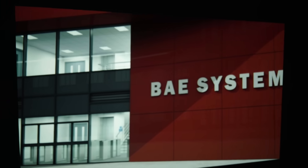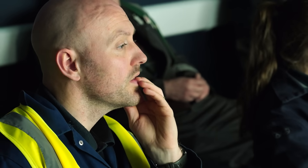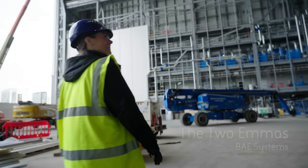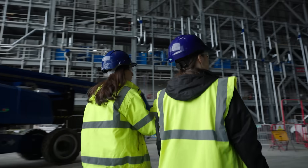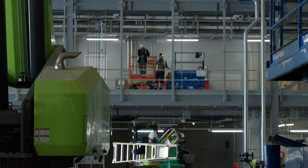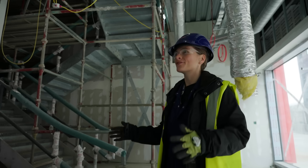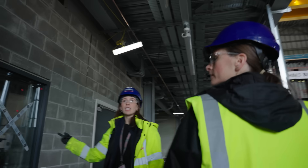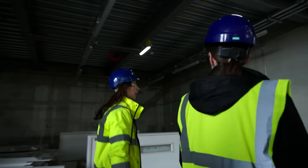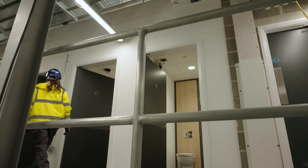Having made extensive use of BAE's visualisation suite to fine-tune how the hall will be used, it's now a chance to check the progress in real life. Every time I come in something's changed — I came in this morning and none of that was there. I've been working off the visualisation suite for so long, so it actually feels very real being able to step into the physical building. That's the vending areas. This will be one of the stores on the ground floor — General Tools stores. Oh, we have toilets! That's sad that we're that excited over toilets.